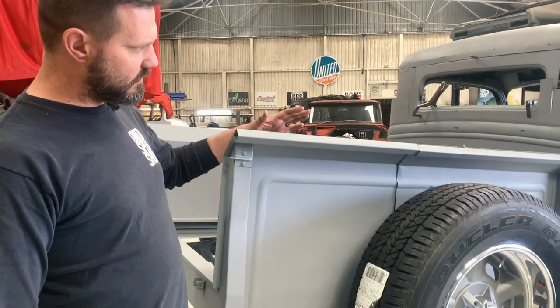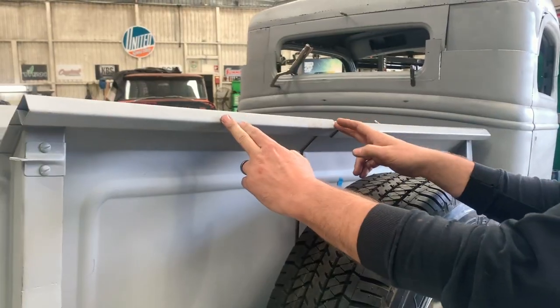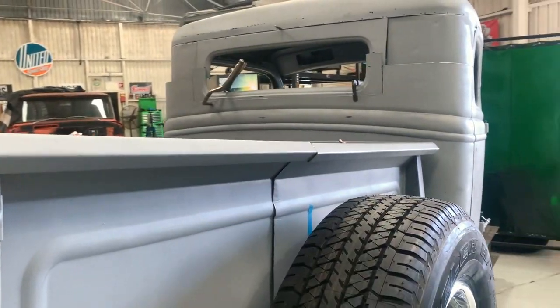We've mocked up the tray as well. It's been shortened, about 300 mil taken out of it. 300 mil taken out. 6 inches.